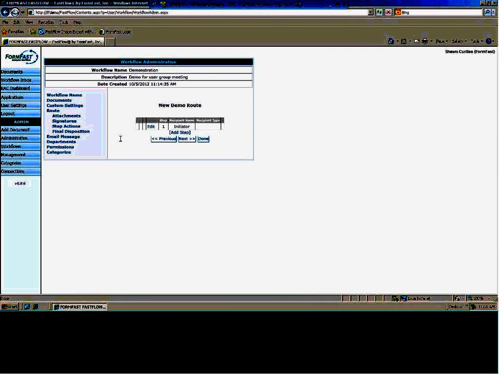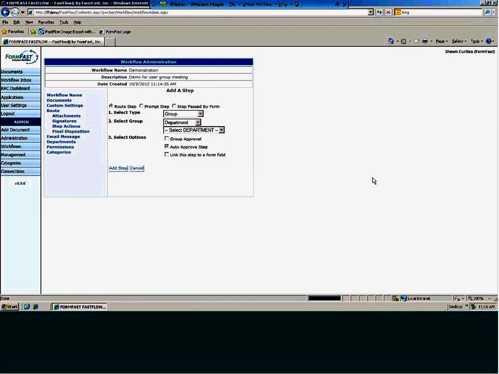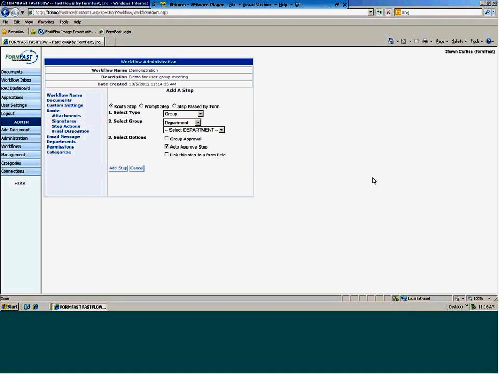Start the route. There's one route step I have, and that's the initiator. That's who's starting it. So in our scenario, that could be anybody in our organization. So add a step. The first step that we talked about was that a department head is going to go and approve this. Now, if we have logic on the form that we can use to define who that next department head is or who the department is, we can route based on our hierarchical tree.